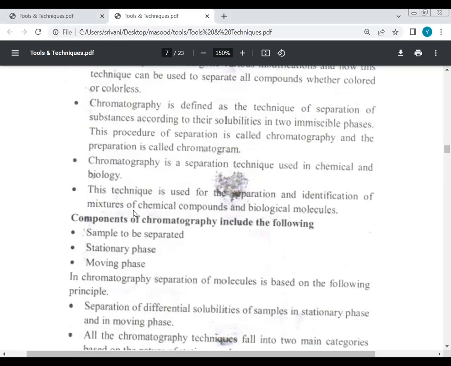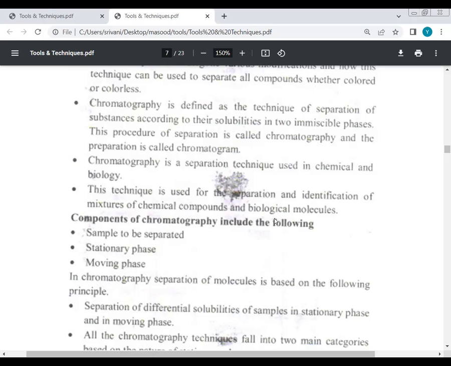Biological compounds means different types of pigments are there, and we can separate them. For example, pigments means color pigments. Or in chemistry we use azo compounds, also no problem. Those two types of compounds we can separate. Sometimes laboratories give a sample containing two mixtures in one sample, so we can separate them with this technique. That is why we separate chemical compounds as well as biological molecules.